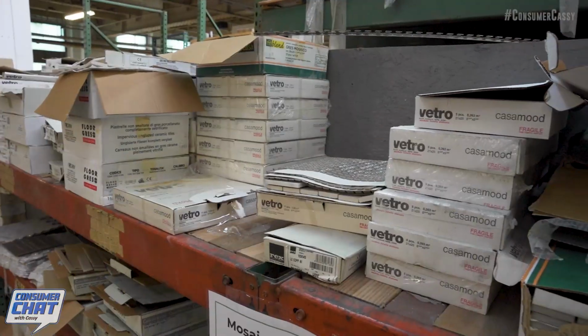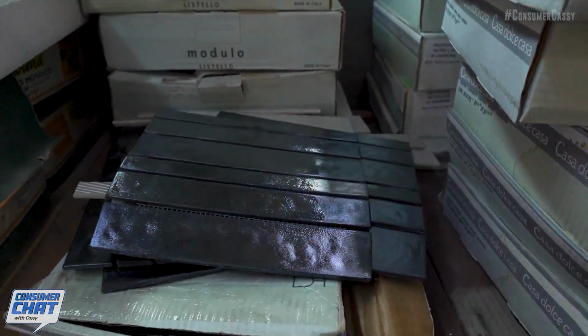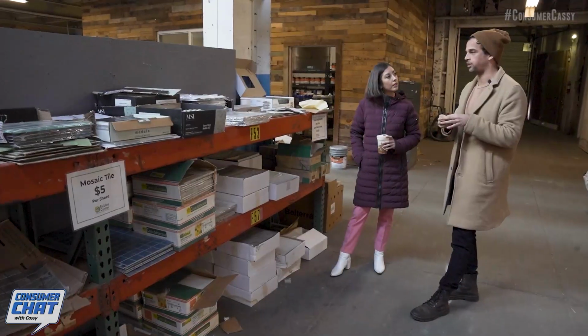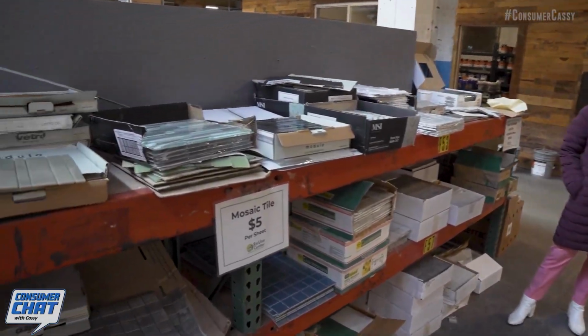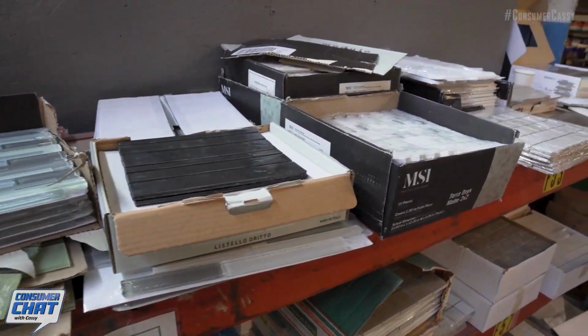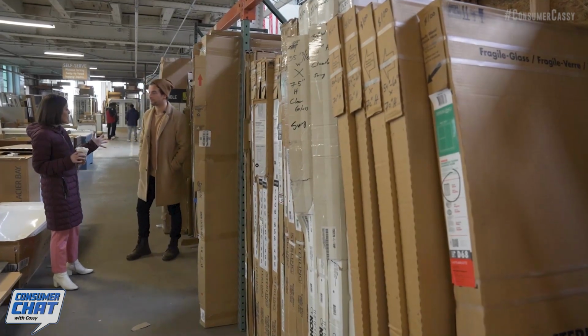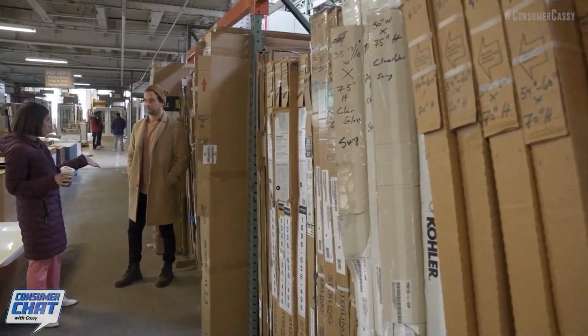It's the overstock part. Yeah, I would say for a box like this, probably I don't know, $20 to $30. Could be more depending on the size if you're getting a penny round or something that's more in style, or the finish if it's glossy or matte, or what the materials are made out of. Some of them are ceramic, some of them are actual stones. Okay, so you just enlightened me to a very trendy thing that people are doing with their homes.